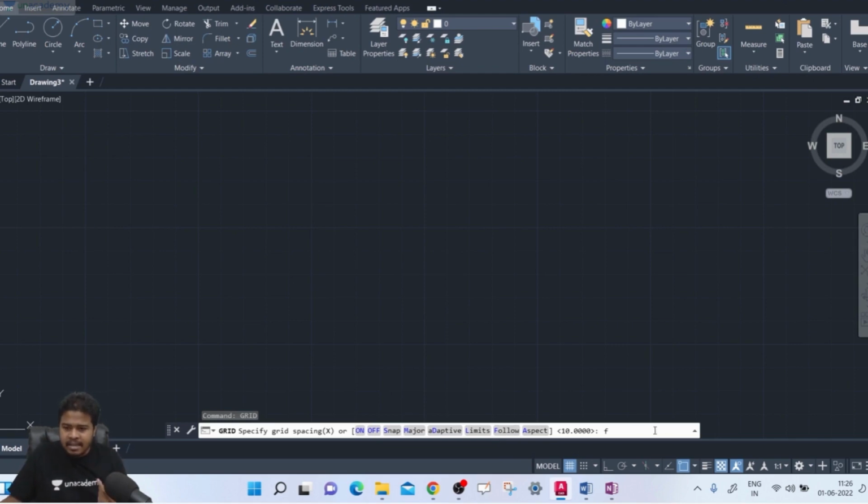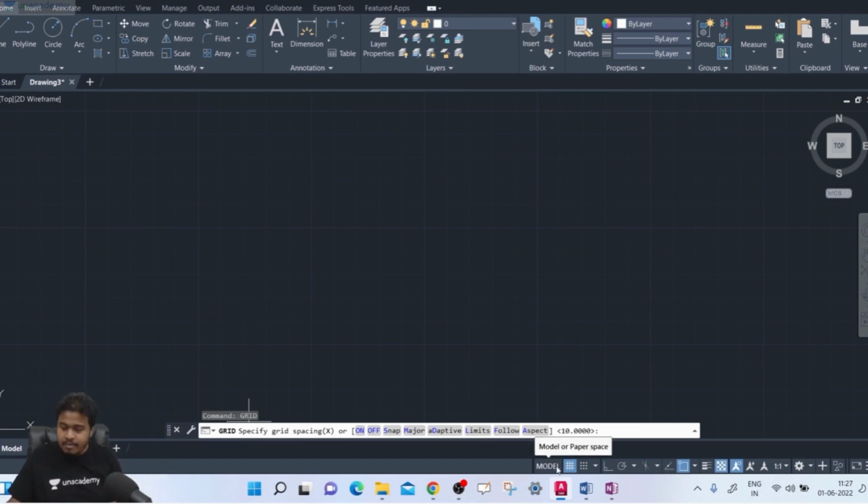But as of now, I don't want to go into the other options. I will restrict my grid command up to limits. In a further lecture, I will tell you the grid options in detail. Don't worry. There is one more option to activate limits: just left click on it. But as of now, I will go the traditional way, meaning the way from the initial days of AutoCAD.